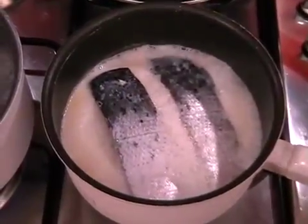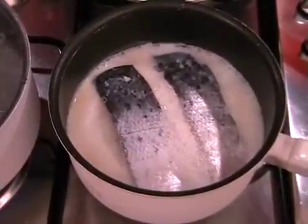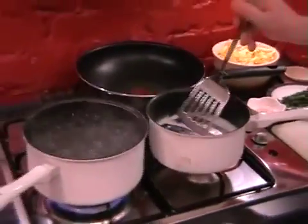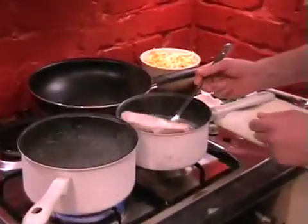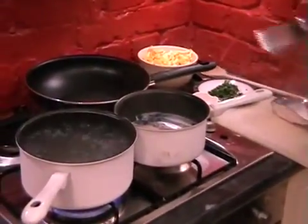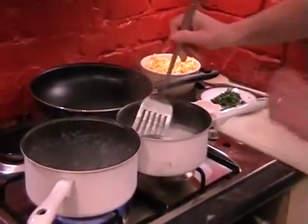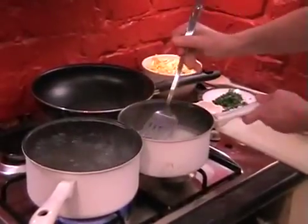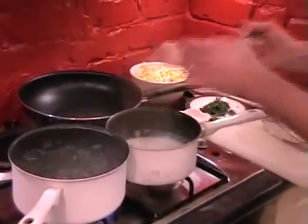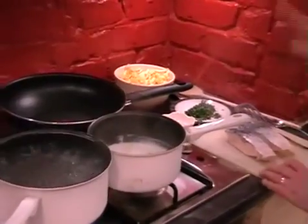It's been 10 minutes and my fish is simmering away nicely. You can just turn the heat off now and we need to take the fish out and pop it on a board. Just nice and carefully so that the fish doesn't break up too much. Just remove it and pop onto a board. Leave the salmon out just so it cools slightly so we can handle it and don't burn ourselves.